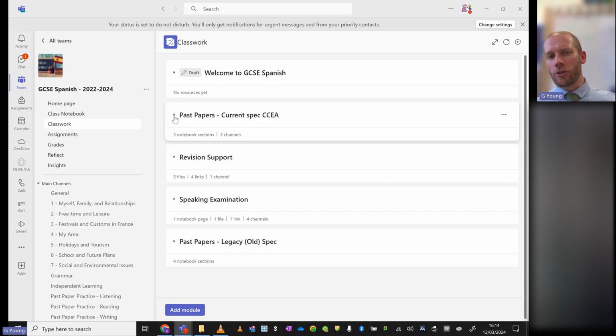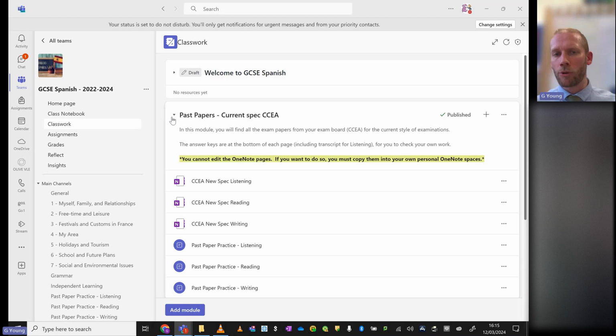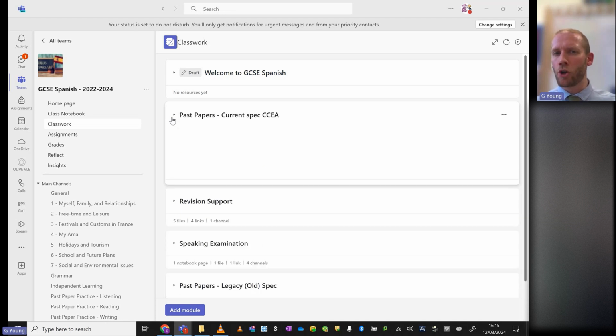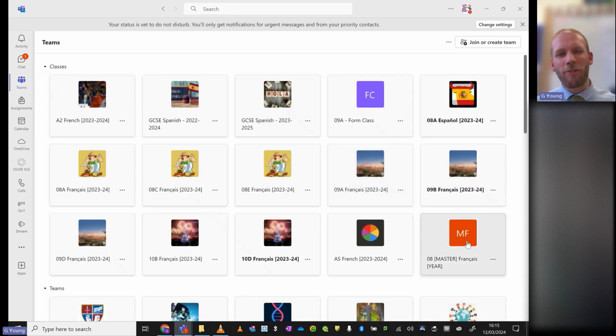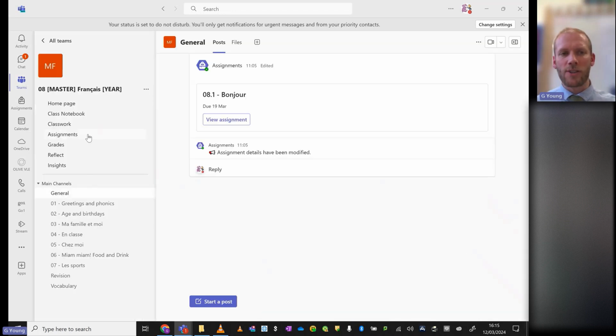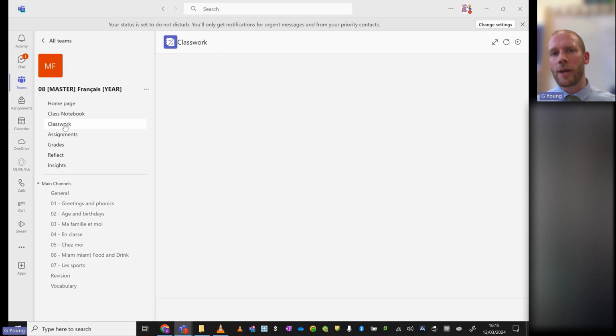From speaking with Microsoft and following stuff on the forums, it would be a little counterintuitive if you had one big overviewing folder, and then within that multiple different folders, and then folders within that again. It takes away from what they're trying to do in classwork here, because it makes it a little bit too clunky. If you go back, a rough idea of what I'm trying to do is, you can see the way that I've broken it down here for year 8.